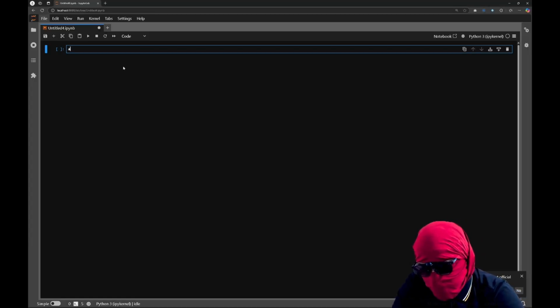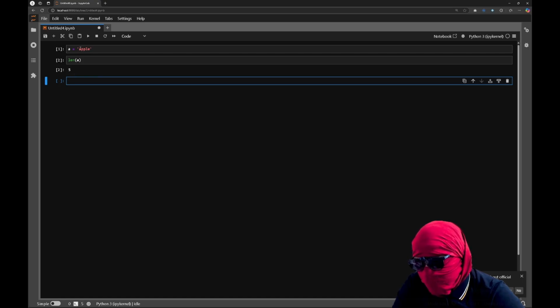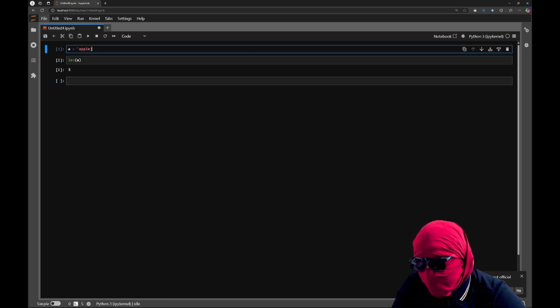If you have apple and you type len of it, it gives you 5 because APPLE has 5 characters. Unlike indexing, len starts counting from 1, 2, 3. It's similar to counting the number of letters in the word.